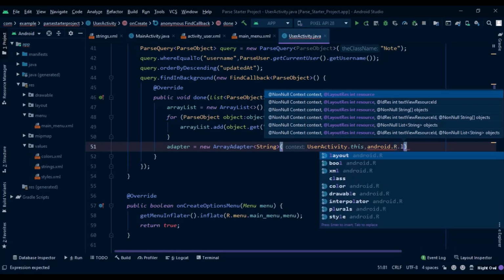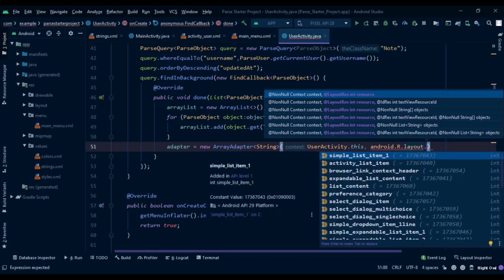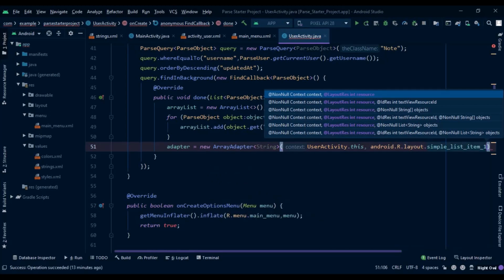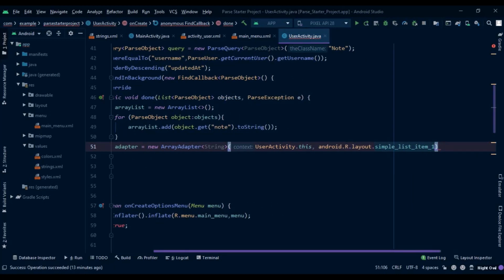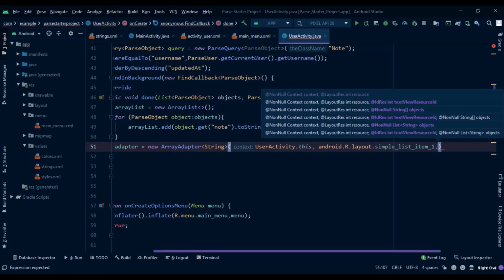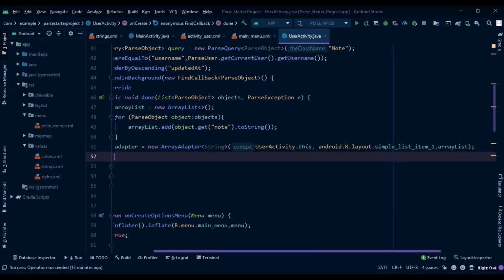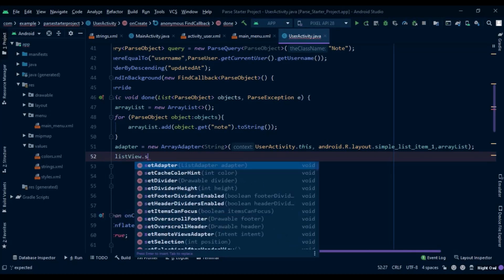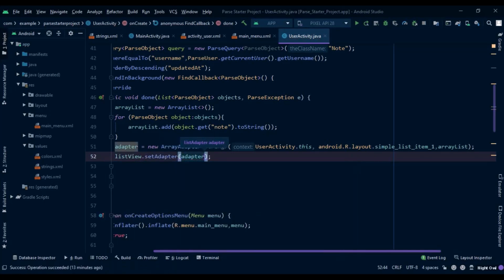We write android.R.layout.simple_list_item_1, and again we pass our array list. Here we need to set the adapter of our list view to the array adapter.